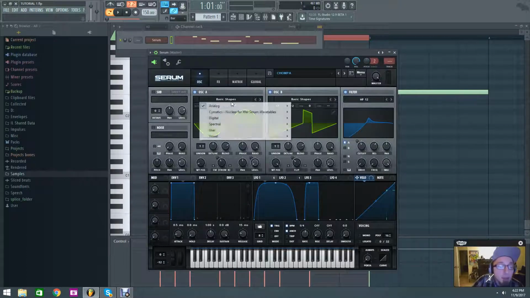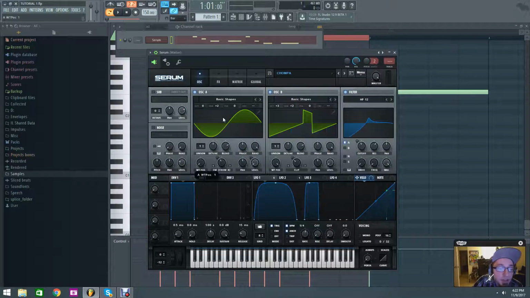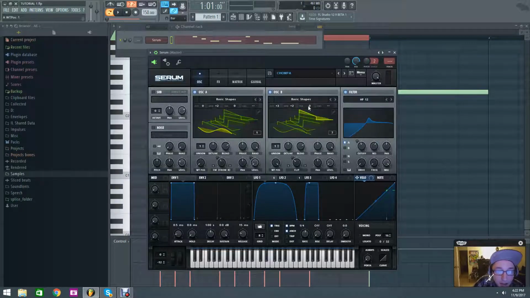So oscillator 1 and oscillator 2 are both going to be on basic shapes. We're just going to do the sine. The first wavetable position for the oscillator A, oscillator B, we're going to go all the way to 7. I'm not sure exactly what that is called. We're going to raise the semitones on oscillator A up 2, and oscillator B, we're going to do the octave up 3 and the semitones up 2. I'm pretty sure most of this stuff is all just like defaults, so you got to turn down the level on oscillator B specifically because we're running FM from B.